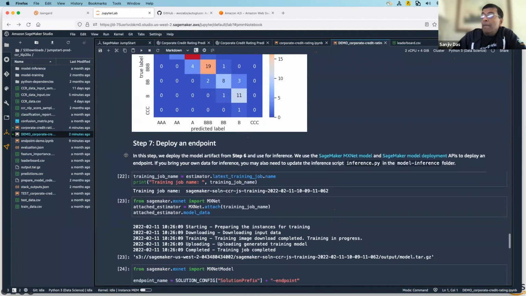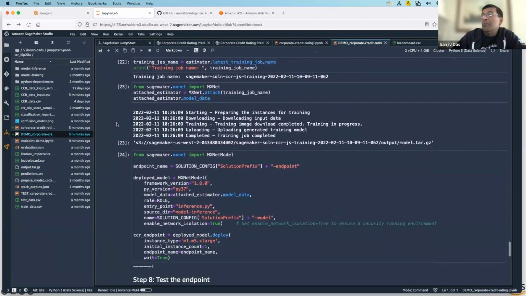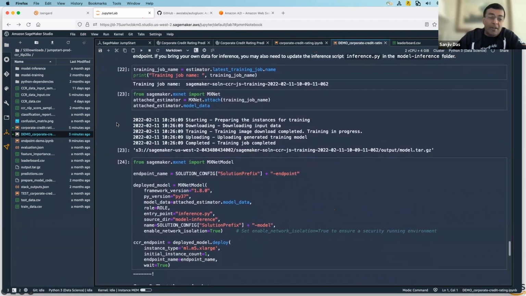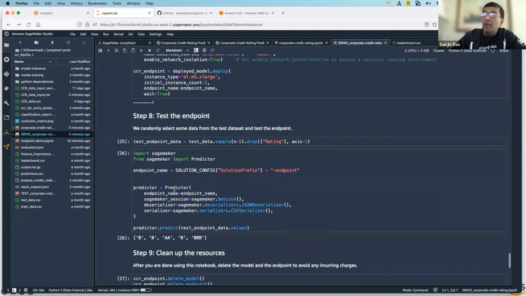So that's over here. I'm not going to do step 7, but this is really deploying this to an endpoint. This is really, if you decided you want to make a business out of this and run it as a service, then this would actually deploy this to an endpoint. This block of this API here would send it to an endpoint, and then would sit on a live hot endpoint. And then you have another API that you can call from any notebook, as long as you have the right credentials to access the endpoint, you can call it. So over here, I just took a sample from the test data set of 5 companies.